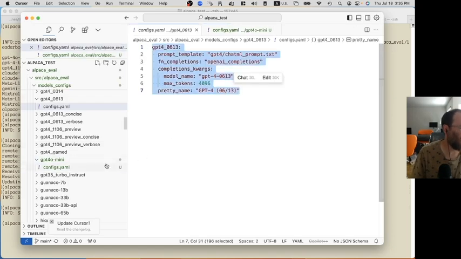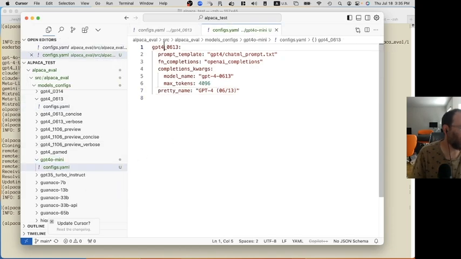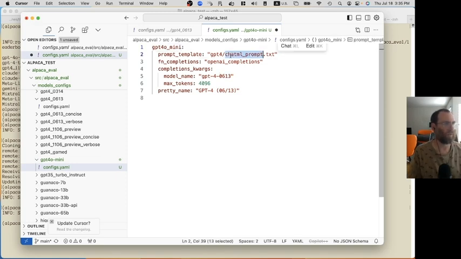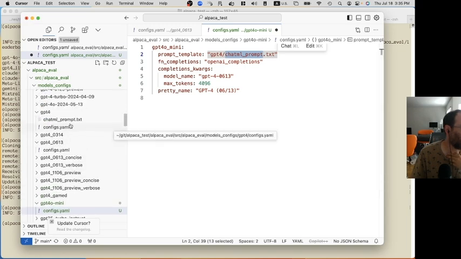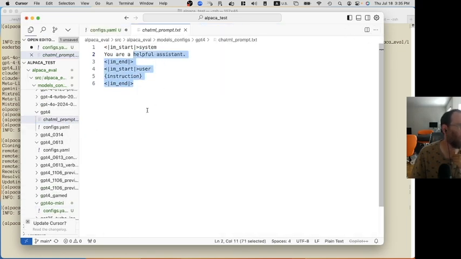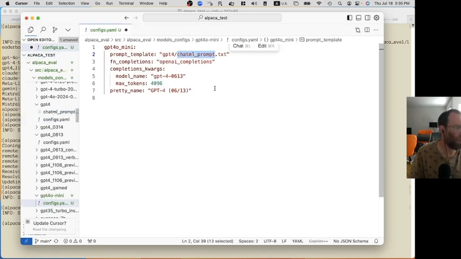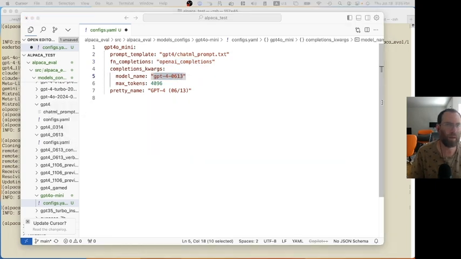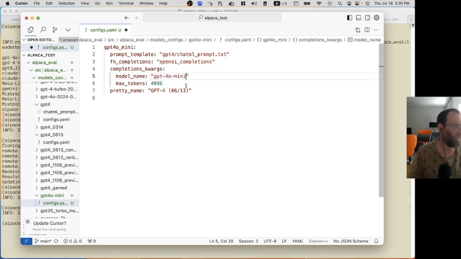And we're just going to grab one of the similar ones, and we'll call this GPT-4o mini. We'll use the same prompt template that they used for the GPT-4, just a very simple prompt. And then function completions, OpenAI completions, that's probably about right. And then we're just going to change our model name to whatever this is called, which is GPT-4o mini.